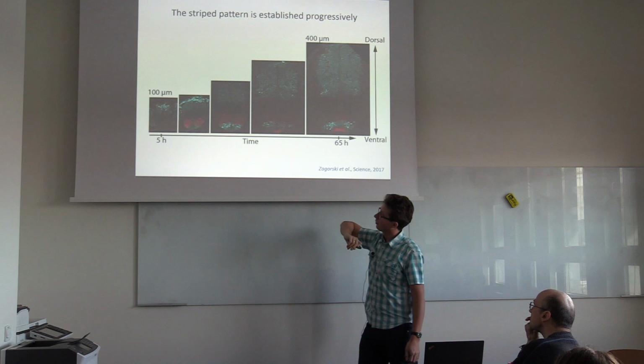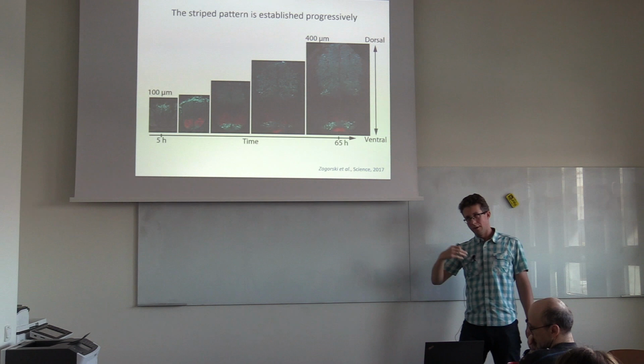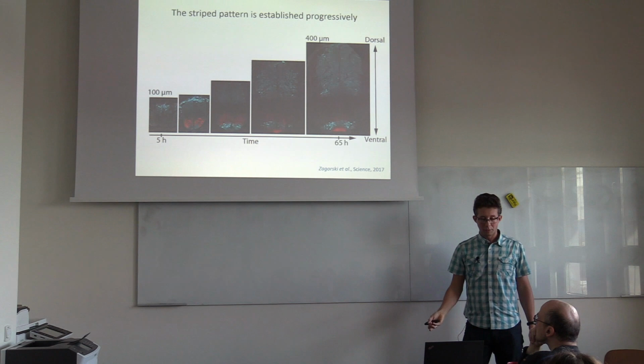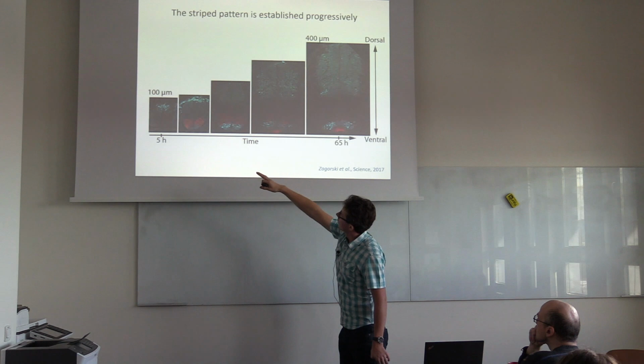And what we see here, the cross-sections were taken at different embryonic days. They were immunostained for the gene expression profiles, like here in the red, or for the morphogen signaling profiles. And starting from something that has no domains, they form a pattern where the domains are clearly visible.